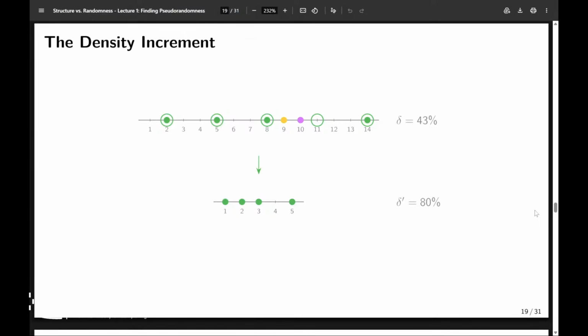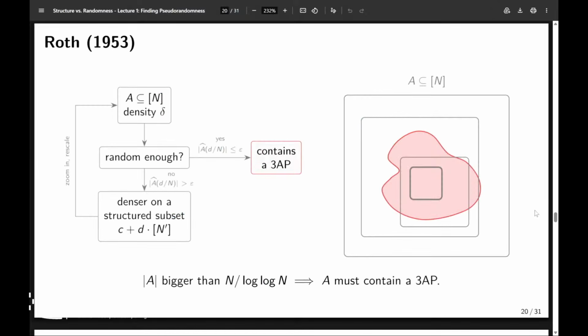And the progress we've made is that we just have more points. At least if you're quantifying things in terms of, say, entropy deficit relative to the uniform distribution, this set is more random inside its container set. Okay, so that's one way to think of what progress has been made. And I think it's a fairly humble kind of argument. At each step, you're not trying to do something clever or especially sensitive to solve this optimization problem, to detect these 3 APs. At every step, you're just looking for more structure.